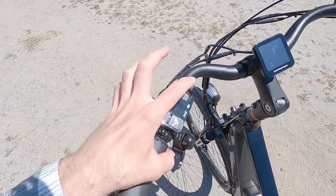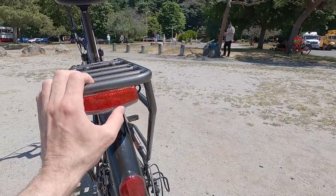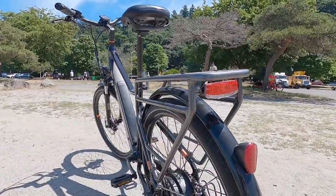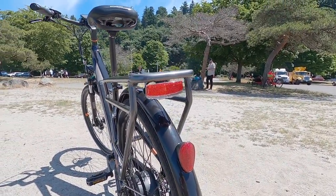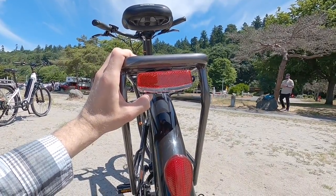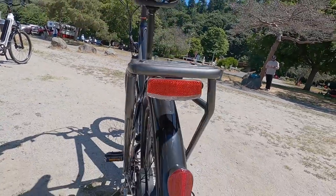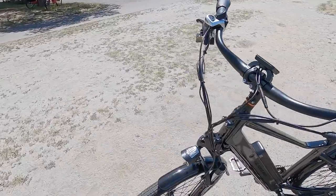And the lights, I kind of mentioned this before, we got the Spinninga Solo single LED, we got light pipes, so it spreads it out. It's a decent light in terms of brightness and reflective. We got another reflector down here. The really cool thing is you can press this button and it turns to flashing mode, kind of like a slow blink. And if you pull either brake lever, you get that bright mode, so it just keeps you extra visible.